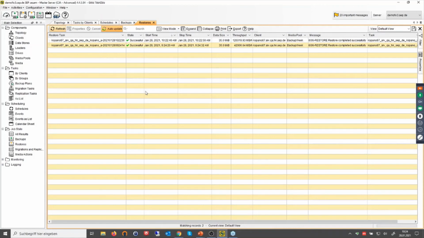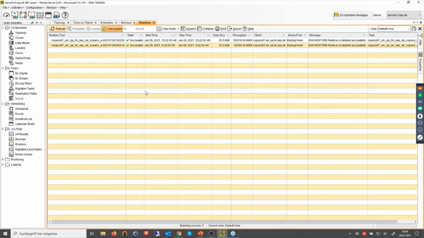So the other important thing is, if you make a backup with Sesam, you have different possibilities, not only to back up to a disk. You have the possibility to migrate to a tape. You have the possibility to replicate the data to offsite locations, or you can use the migration task to migrate the data to a WORM target, write once, read many, and then you have more security regarding ransomware.